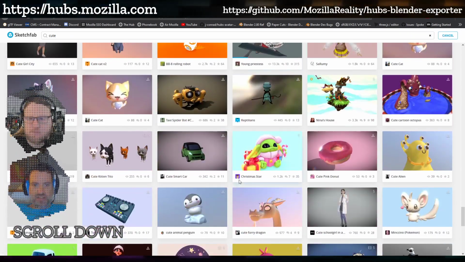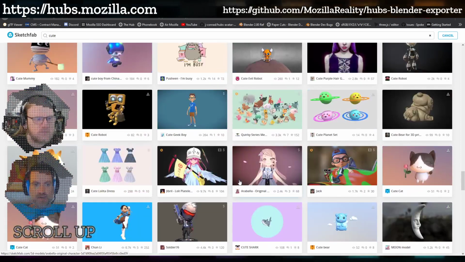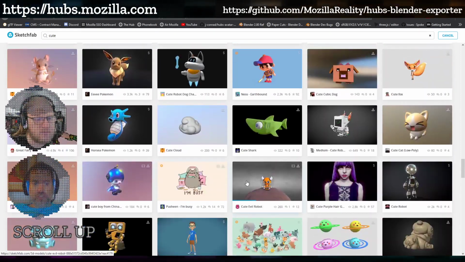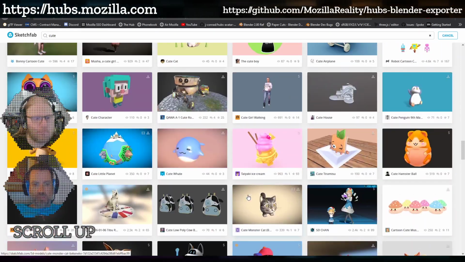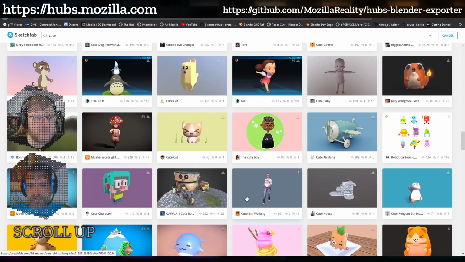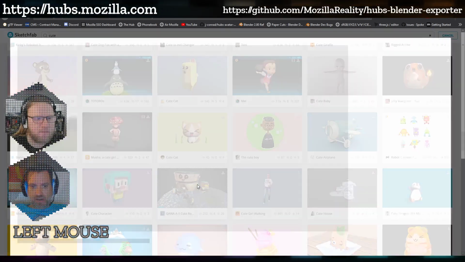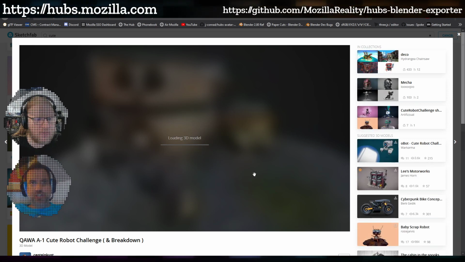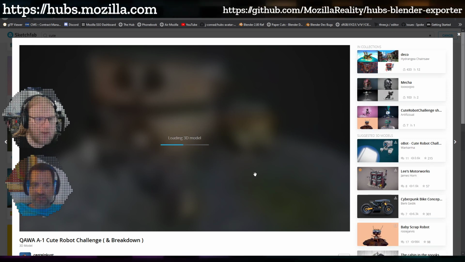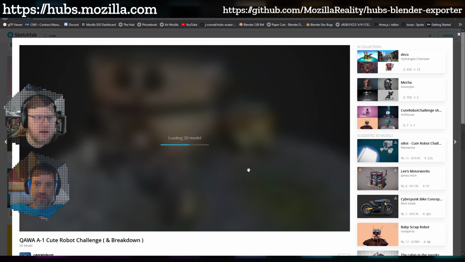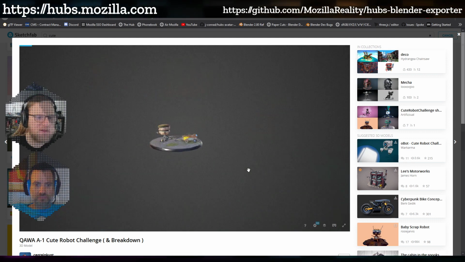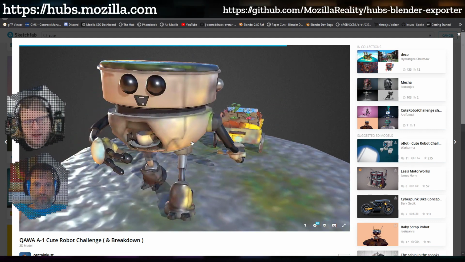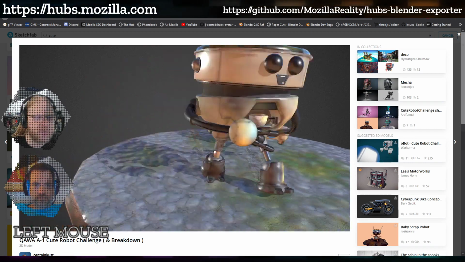My rule generally is, if I go into Sketchfab and I find something that looks cool, so much of the look of the model depends on its materials. Maybe it's really cute, but it also has a complex glass shader or some kind of sophisticated rendering thing. On Sketchfab, you can end up with things where they're using a custom shader or something like that, and that's not really supported in Hubs right now.